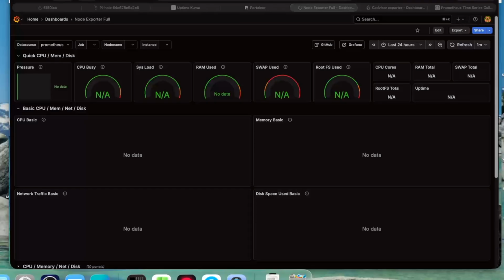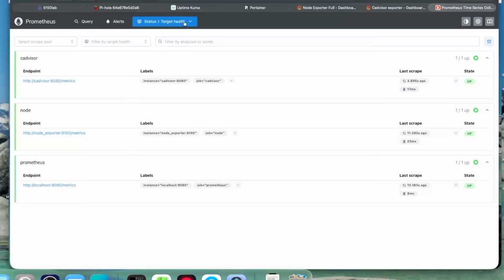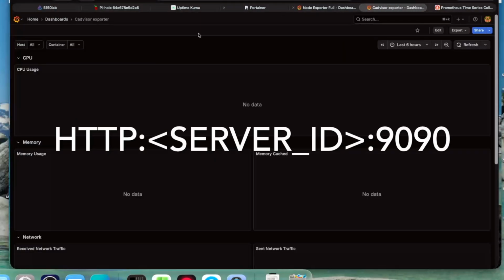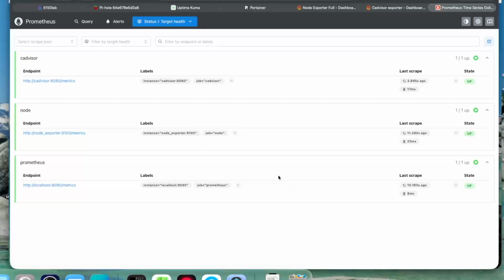So one thing I'm going to point out, I don't know if I'm going to include it in my GitHub or not. If we come over here into this Prometheus page here and click on the target health, it'll bring up all of our different scraping metrics. So as you can see, everything's up and working here. For whatever reason, this one's not pulling anything. I'm gonna see if I can get to the root cause of this real fast and let you guys know what it was. However, I just wanted to point out again, if we come into Prometheus, at least we know everything's scraping properly, so it'll help us troubleshoot and figure out what the problem actually is.